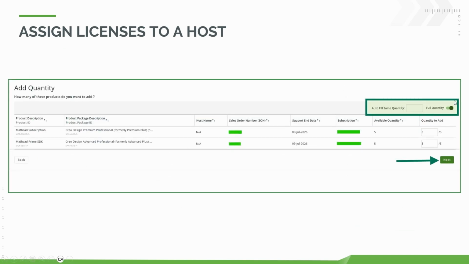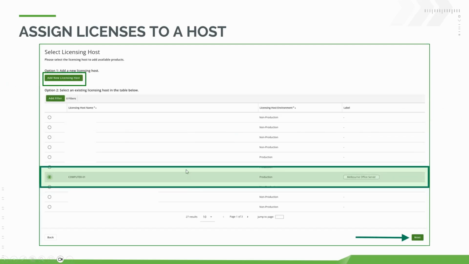There is a nice little button if maybe we're replacing our license server completely, and we want to move licenses from everything from one to another. There is an option here at the top to set full quantity. So instead of adding individual items, when there's a mismatch of the number of items that we have, we can just set full quantity and move everything. That's a change, and that's something that wasn't there before, and certainly can make your life easier if you want to move everything all at once.